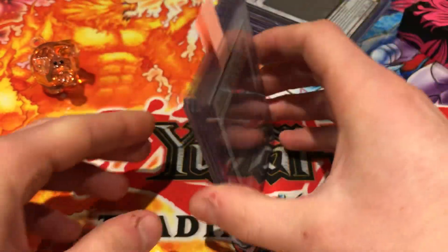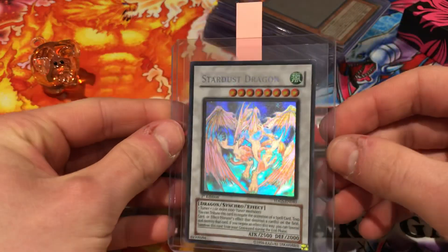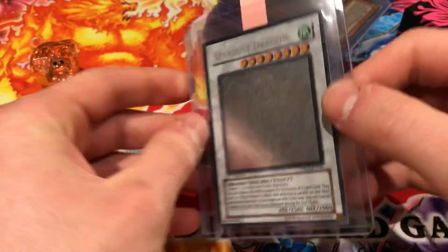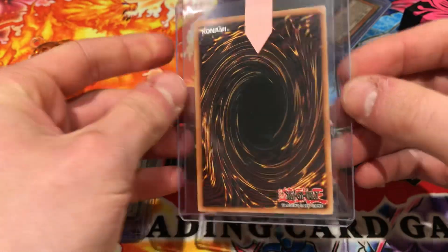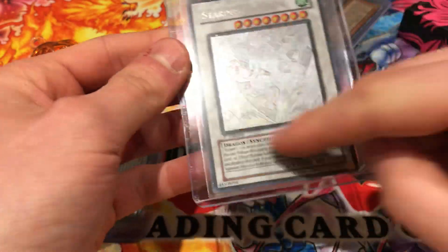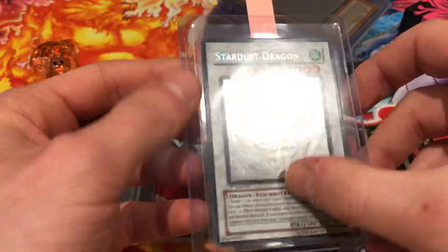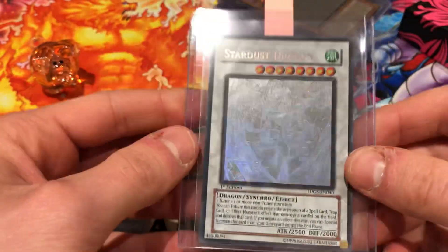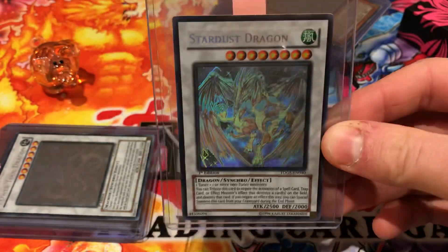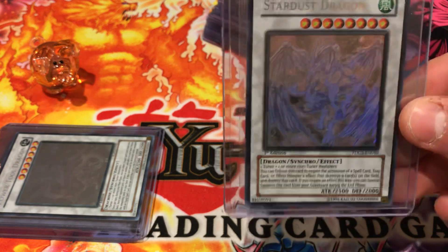So eight, nine, ten for our Power Tool Dragons. Now we have our pride and joy Stardust Dragon — there's a bit of scuffing at the bottom and a few scratches, but other than that it's perfect from the back. The scratches you do see are mostly on the top layer, so no worries about that. There are only about five small scratches on the front, which is pretty much inevitable with ghost rares, and I've seen them get eights and nines. We'd take an eight, love a nine, and would be fairly upset with a seven.